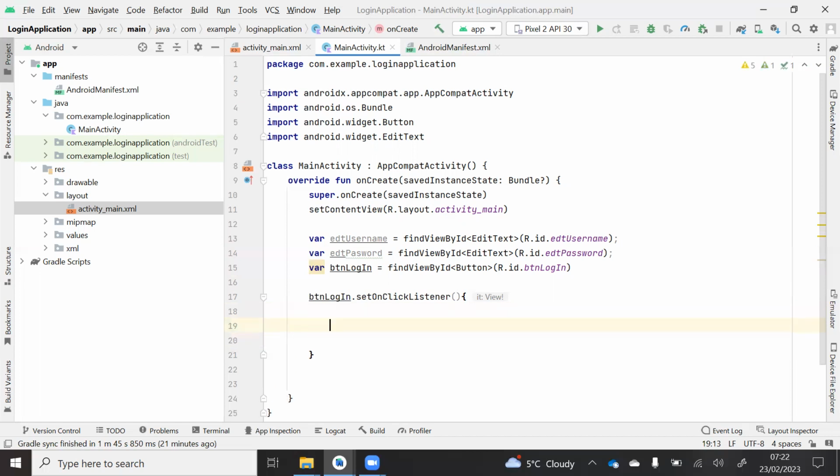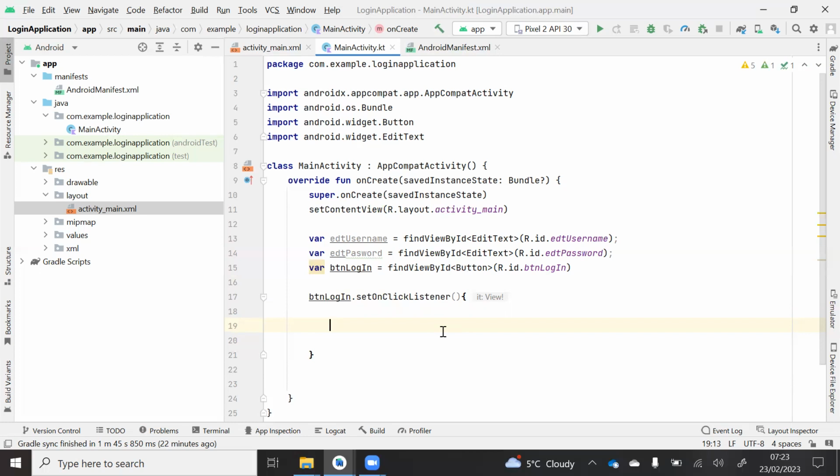Well, we have if and else statements, right? We have conditions. So we want to set some conditions. We want to say if the username or the password is empty, if any of them is empty, we want to tell the user, listen, mate, you need to behave, okay? Enter something inside the username and the password. So what I'm going to do here is, first of all, get what the user has entered and then check if it's empty or not empty, okay?